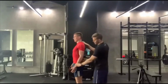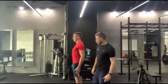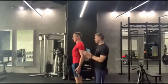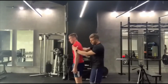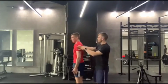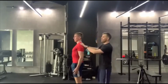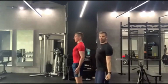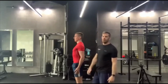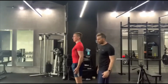And you'll notice from his hands when they're down by the side, his thumbs are now pointing perfectly forwards. So a good check to see with your posture there is just having a glance down at your thumbs. And if he's rounded forwards, you'll see that his thumbs are more pointing in towards the middle of his body. So it's just a really good check. So what you can do, public transport, roll those hips, squeeze those glutes, pull those back together, and just really have a pinch and a hold, and you'll really feel your body working, and that will start to build your awareness of your overall posture and your position.